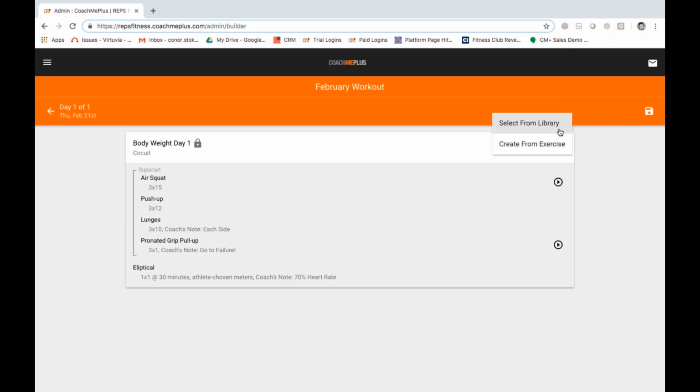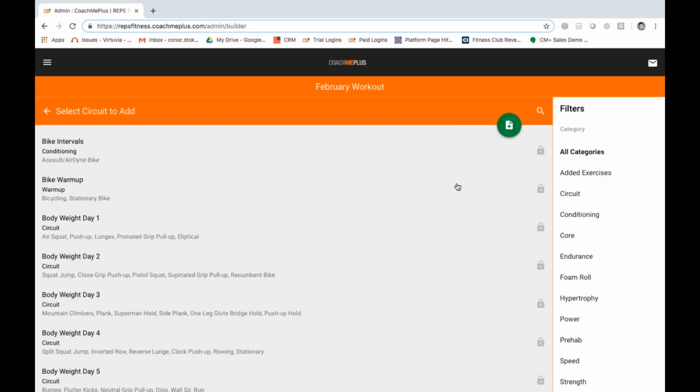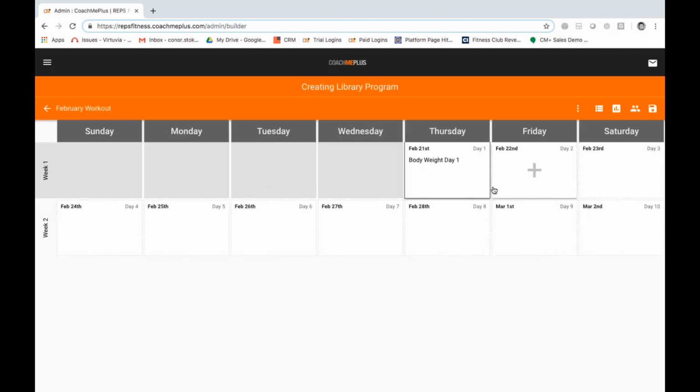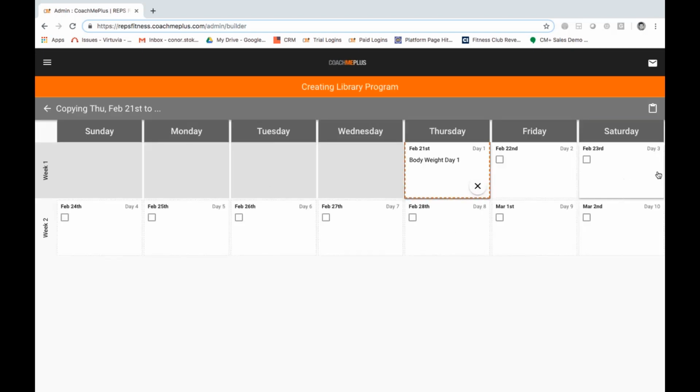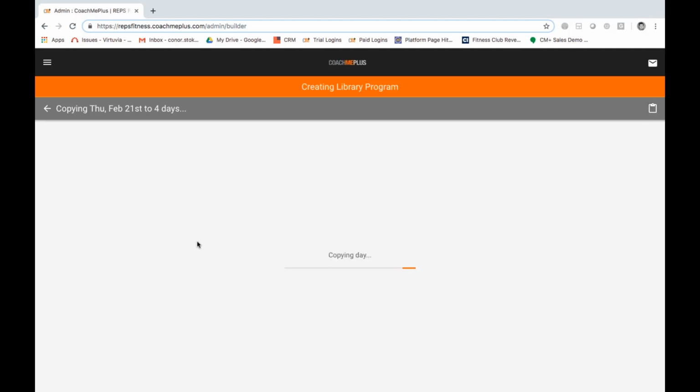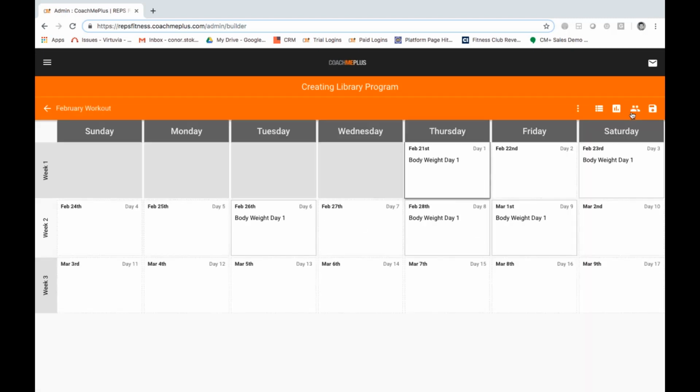So they're able to access all of this programming right from their application, from wherever they are. Doesn't matter if it's within your facility or halfway around the world. So you can create any list of days. You can save them, whether it's just 1 day worth of workouts, or for example, I want to add in 2 days this week and 3 days this week. I know my client's coming in Tuesday, Thursday, Friday. I save that, and then they have a full workout for them to be able to complete wherever they are.